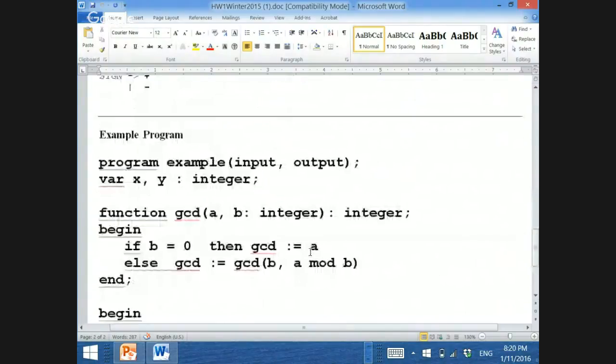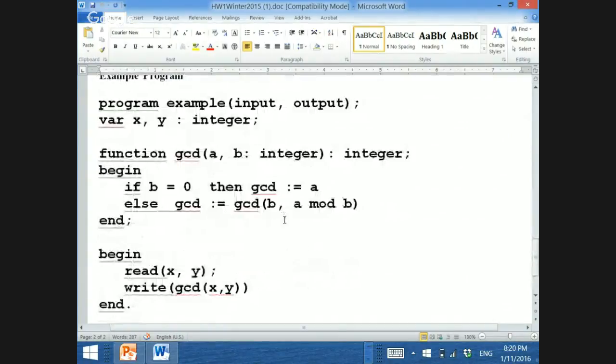So what does the sample program look like? Here's the program in Pascal. Again, if you want to work ahead, in Pascal, you need to give a program a name. So program example, and it needs to have input and output. In Pascal, semicolons are separators and not terminators. So notice the very last statement here does not have a semicolon because it's the last statement. Functions, and the main is actually way on the bottom. So begin, end, period is the main. So the main is not on the top. You got a bunch of functions with the main on the bottom.